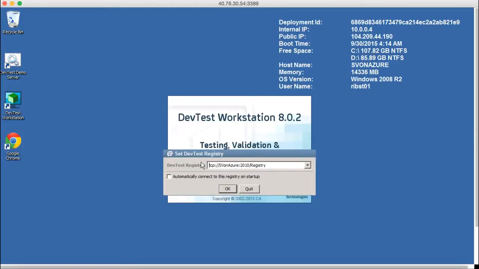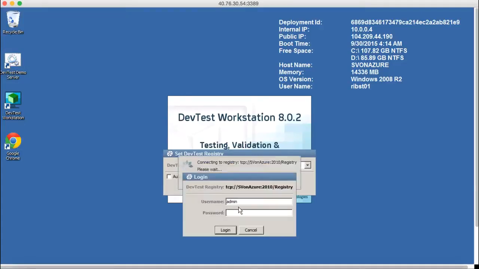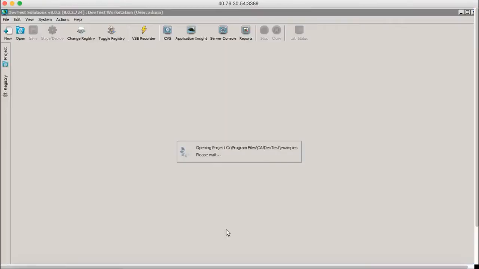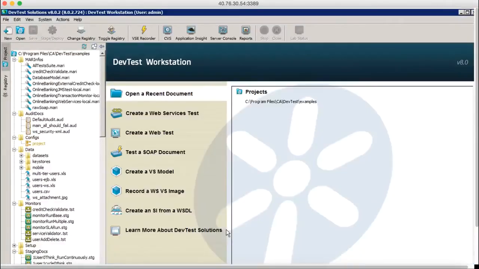As you can see, it prompts you to connect to a registry. That registry is already installed, so all you need to do is click OK. And just a note, for now we're going to use the username and password admin. This is the default username and password, admin, and click login. And that'll open up the new Dev Test Workstation.